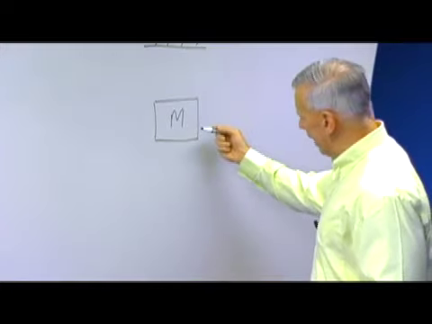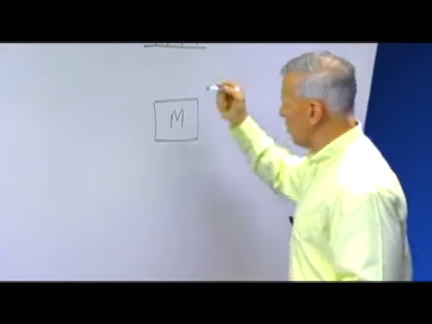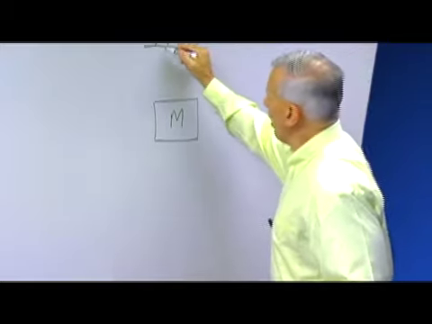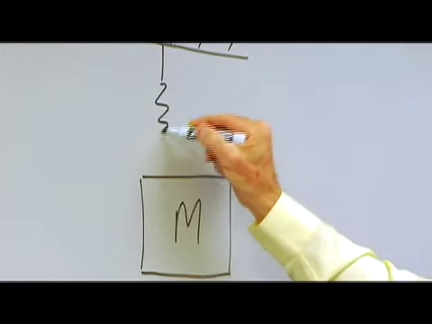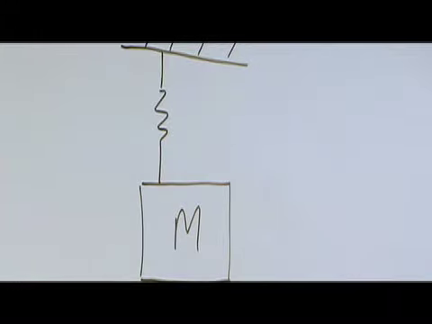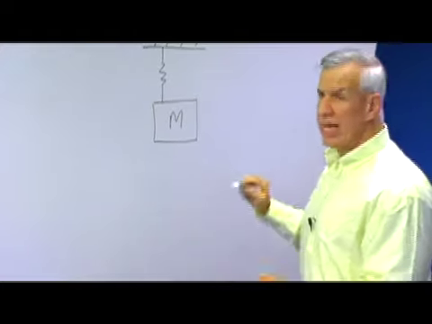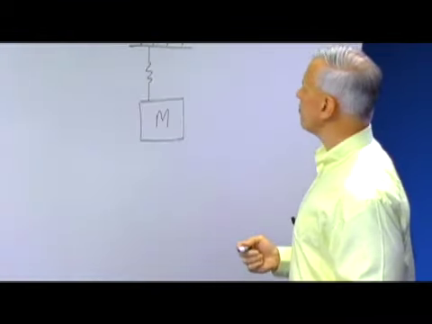Now I know this mass is connected to ground through a spring, and I will represent the spring by what you know to be a spring element, a squiggle line, which looks like a spring and represents a spring. Now remember, this is a pure and ideal spring. And we'll talk about how we identify its attributes in a minute.